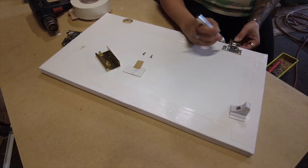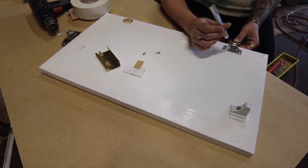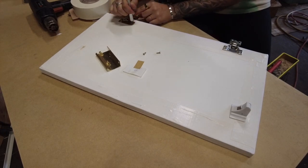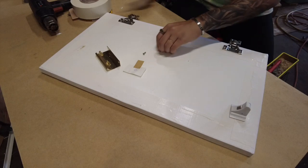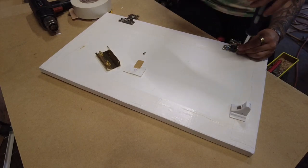And then I used our hardware to find the hole for the screws. And then that way I can go ahead and put everything right back in where it was.